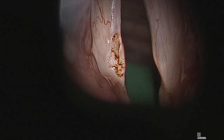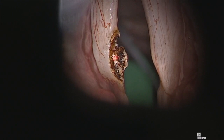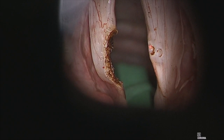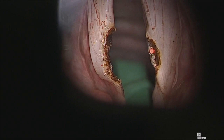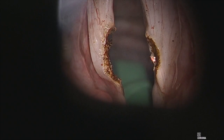Here we're looking at starting on the left true vocal fold — a CO2 laser excision of the vocal process of the arytenoid. I basically saucerize this arytenoid all the way to the tip of the vocal process and typically a little past that even. Then I do the same thing on the right, setting the CO2 laser on whatever wattage you need — often two watts — continuing a super pulse, and moving forward with excising out the vocal process on that side. You don't have to take a lot of tissue here to allow for that tightening effect.